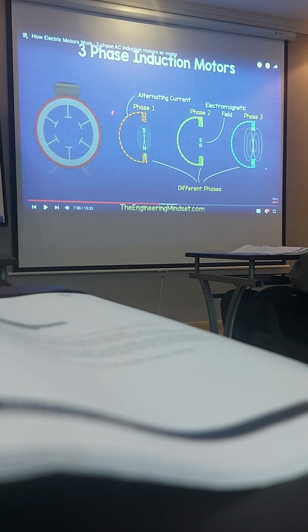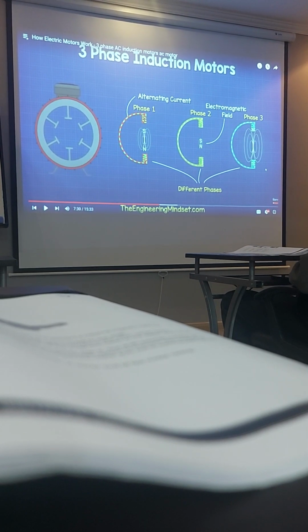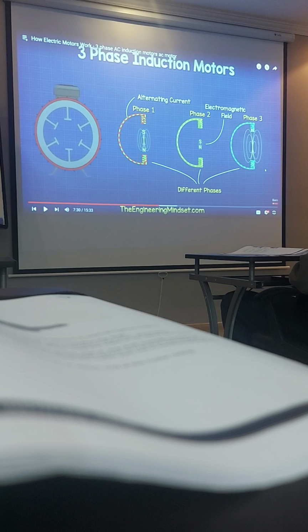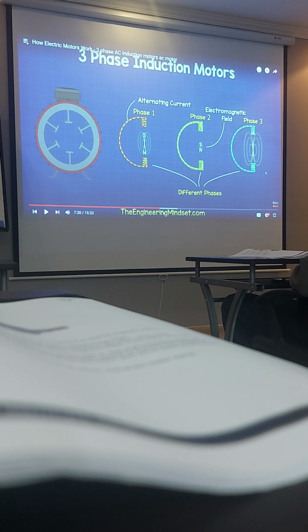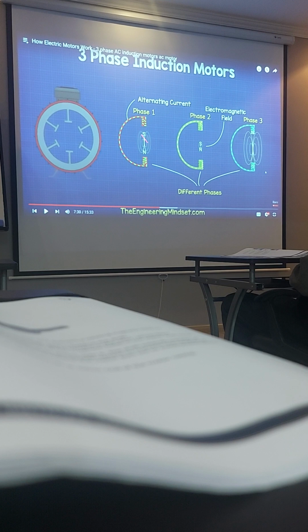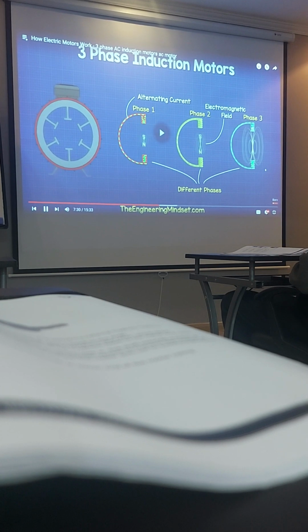So when you have the same three coils in the same phase angle, you will not have much efficiency in the motor because it is giving you the same magnetic field. But when you put each coil at a different phase angle, about 120-degree difference for each, when it leaves one phase, it will get caught by another phase, and then another phase. So they will ask you what is the phase angle between each phase. It is 120 degrees in three phase.